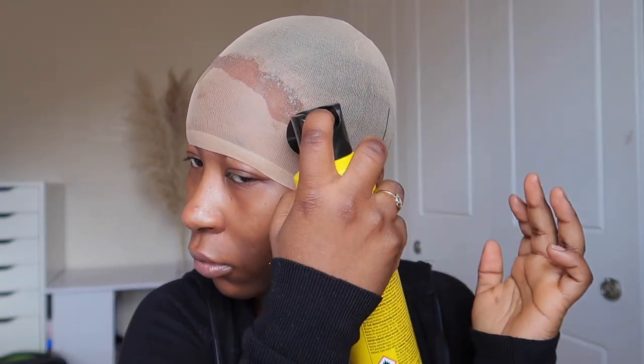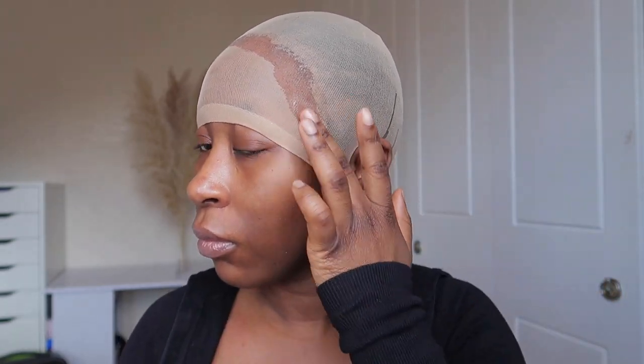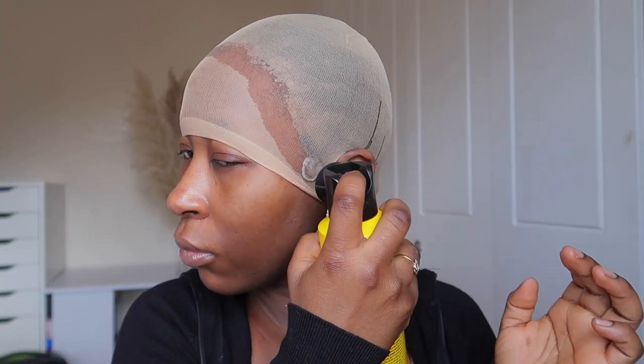So when you're spraying, you're going to spray on the wig cap on your hairline. It will just make sure it sticks properly and there's no gaps underneath the wig cap. Now you just see me spraying this on the wig cap, and I'm going to use my finger so it doesn't go down and just stays in place. I also use some foundation to match my skin, and now I'm going to use scissors. I'm using the small scissors to cut the excess of the wig cap.